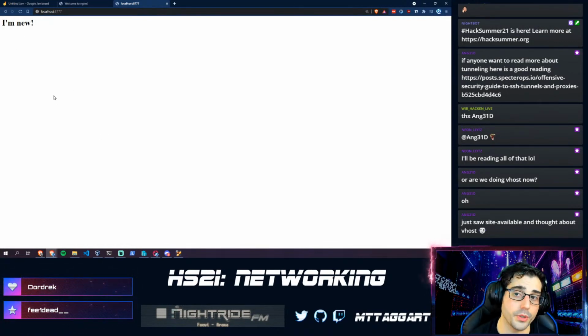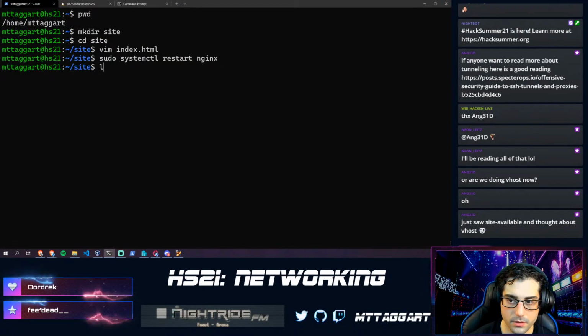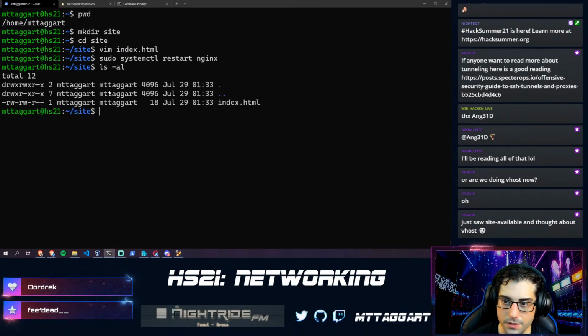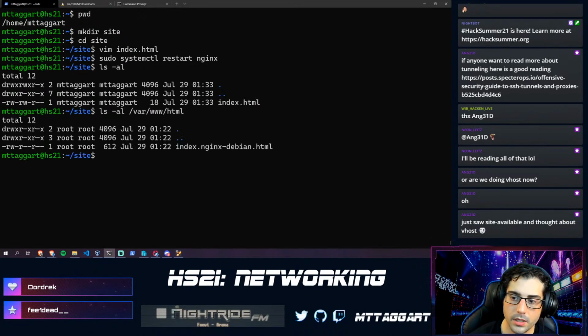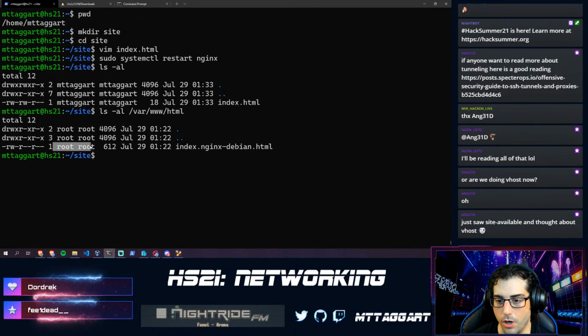Now be careful with doing this, because depending on what you have going on in that folder, you may be messing with permissions that you shouldn't be. To that point, these files are owned by me, but the way that we actually have the real web root set up, oh wow, that's wrong.